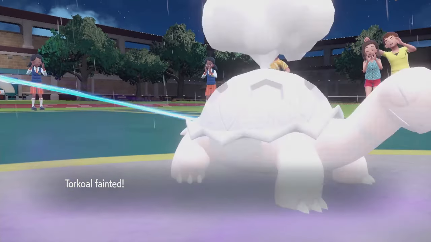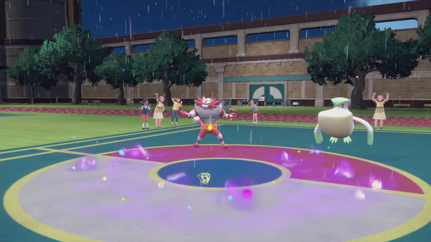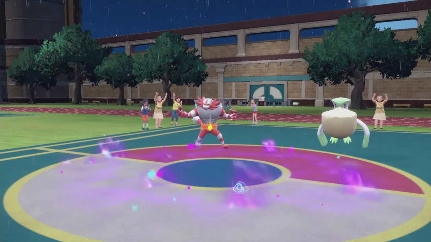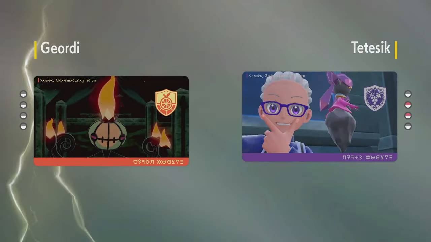What could I have done? Helping Hand Hyper Voice? No, because if they Knock Off Armarouge, I lose Armarouge. The weather still happens the same way.